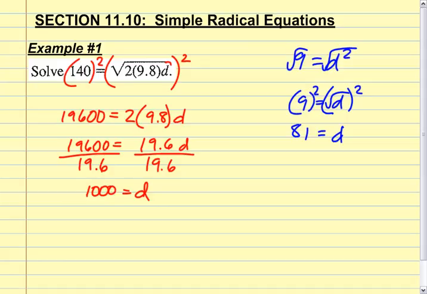Easy. Anytime the variable is underneath the radical, I'm going to have to square it to get it out from under the radical so I can get it by itself. Now, this was a simple one for us because there was nothing with the square root sign. In this next example, you're going to see there's something with it. We have to isolate the square root sign before we can square both sides. I'm going to show you what I'm talking about in just a second.